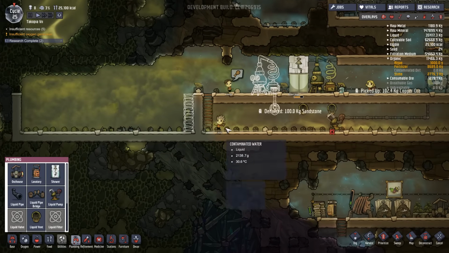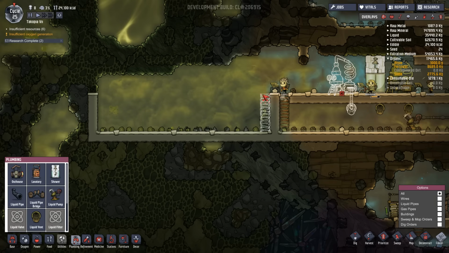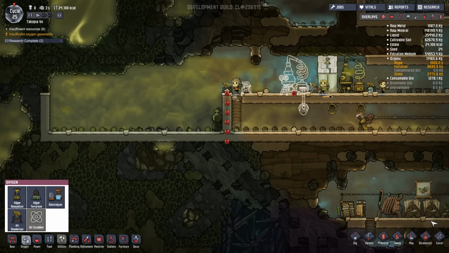Alright, once they get... wait, do we even need... Hold on, do we even need to do this? We don't need that. Why was Lewis down in the water? That's kind of bad. Oh, crap. The deodorizer I built is gonna get destroyed. Do we need that there? I don't think we need that.